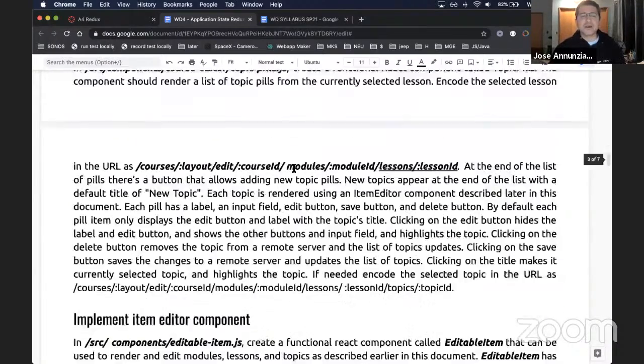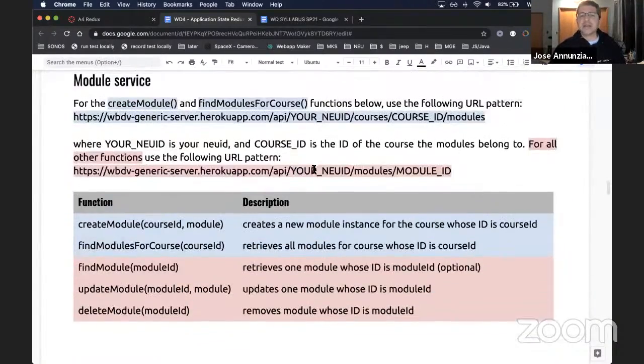So that's why we're introducing a new syntax in the generic server. It allows you to establish a relationship between a parent and a child. So for instance, for course, there are going to be many modules for a given course, so there's a one-to-many relationship. Here, if I ask for the modules, it won't be for all the modules. It makes no sense to ask for all the modules. Instead, it'll be the modules for a given course.